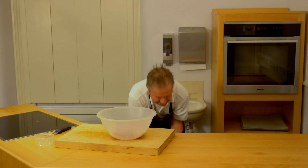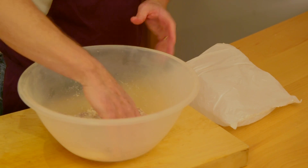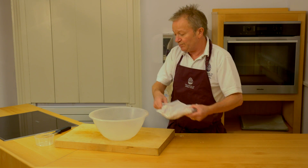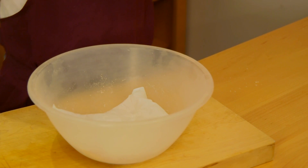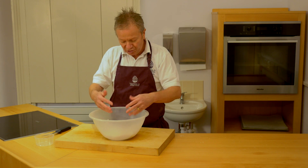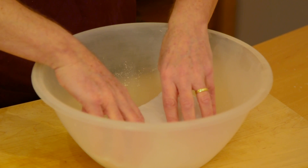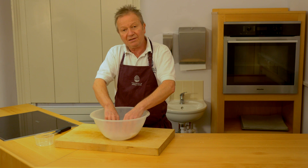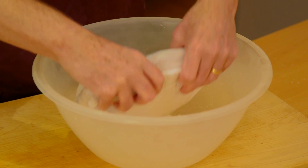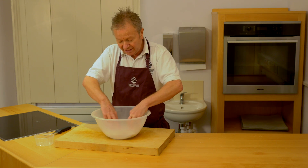Now we need to get a bag — you can use a plastic bag, or you can put it into a plastic bowl and just cover it. But it needs to be covered, and then we turn that over. You would then put it back into your bowl because you're going to have some liquid come out of it, so make sure that liquid will stay in contact with the meat. The meat wants to be in the fridge for a minimum of seven days, turning the belly every day, making sure it's in contact with that liquid.